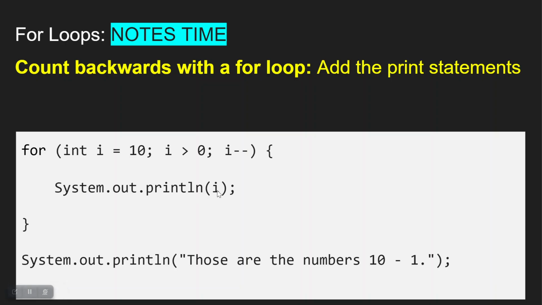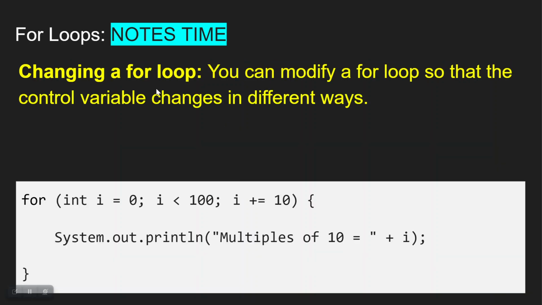And then what this is going to print is 10 all the way down to 1. Because again, it'll print 10, and then it will go right down here. This says go down by 1, so it'll go down to 9, and then this is still true, so it'll print 9. That means go down to another one. That's going to take it down to 8, and so on and so forth.